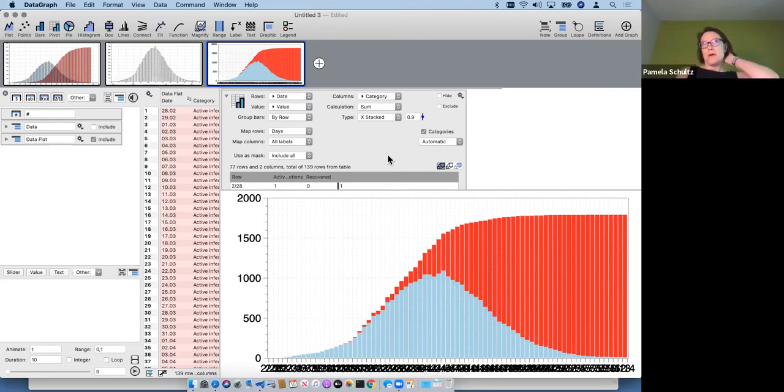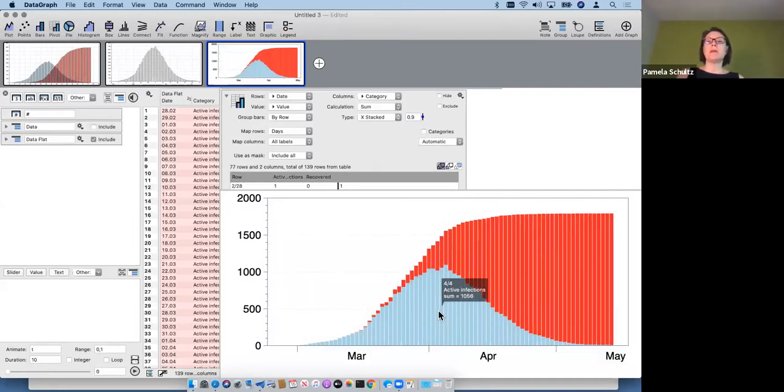Now, this is something in the future I'm thinking we might want to change when you're using dates. For it to be categorical doesn't necessarily make sense for a lot of data, particularly when you have data like this. But if you just uncheck this category button, now you'll see date fields associated with the x-axis.